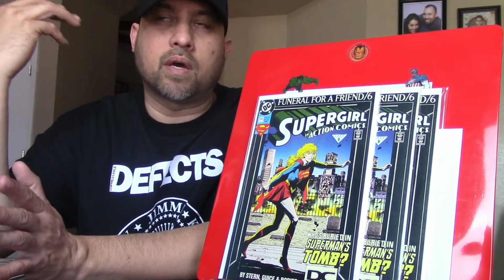And a lot of people, when they're going through back bins, are just running by a lot of the books, and they don't look all the way at the bottom to see the DC Universe logo variant. So that's why a lot of shops don't know that these really exist unless somebody tells them about it. But like I said, when people are shooting through the tops, they don't notice it.